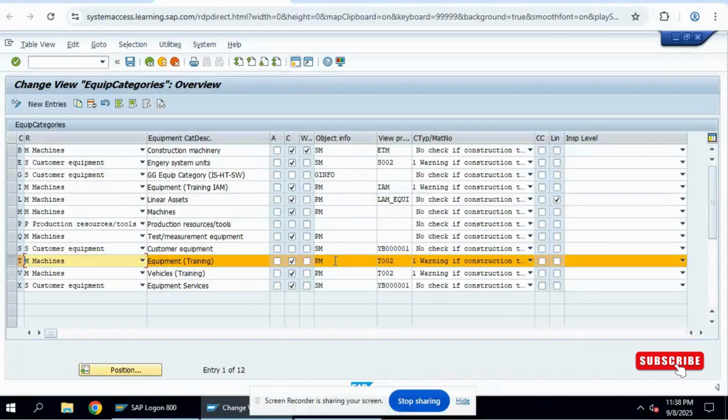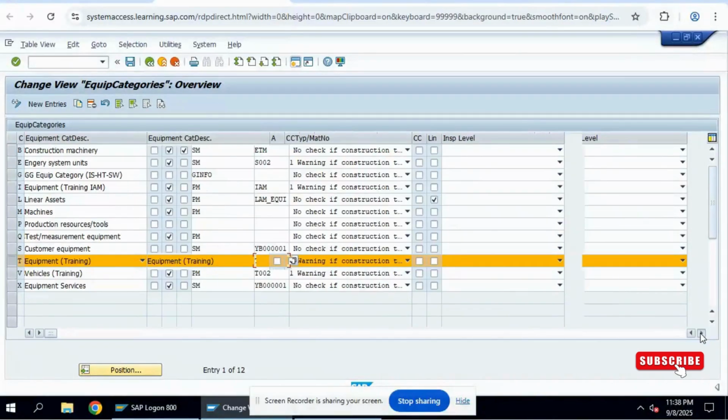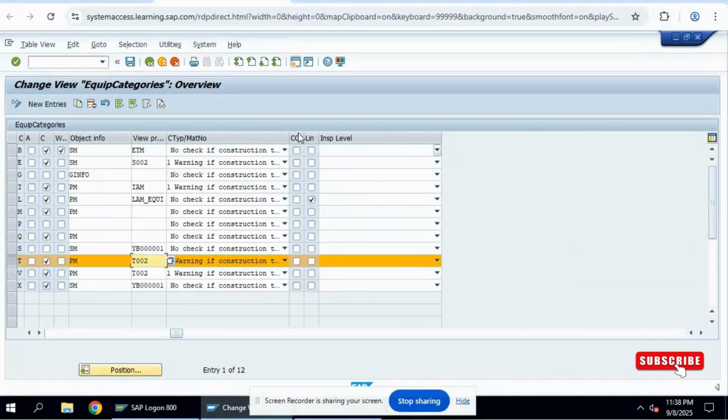Then the object info, which is standard PM, we will see when we discuss notifications. And then the view profile: T002 view profile has been assigned to this particular equipment category, which we will see in the next step. And then this one, change docs to recreation.